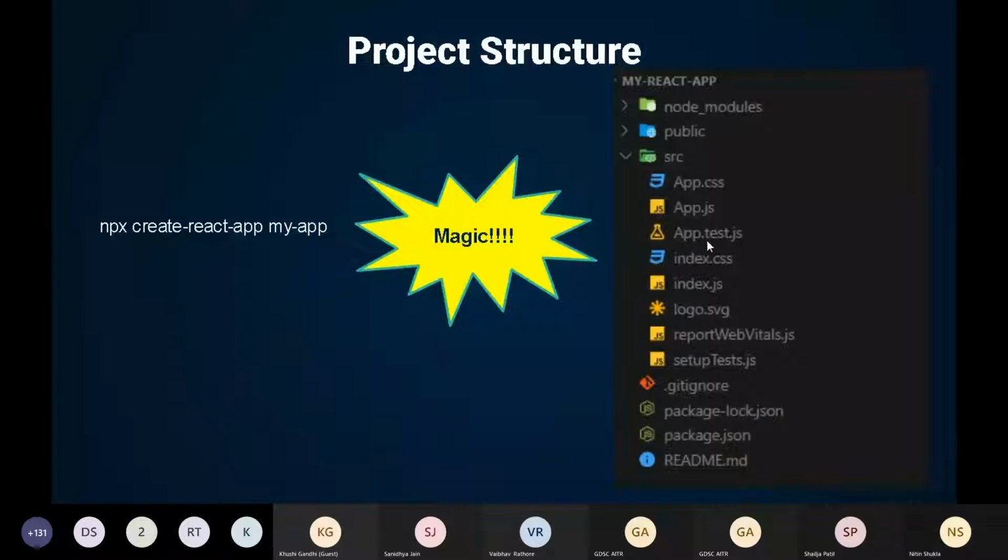Next, app.js is our default component which is created, and whatever operations or things we execute or create will run through app.js. By default, index.js is currently rendering app.js. And there are other files like package-lock.json and package.json.